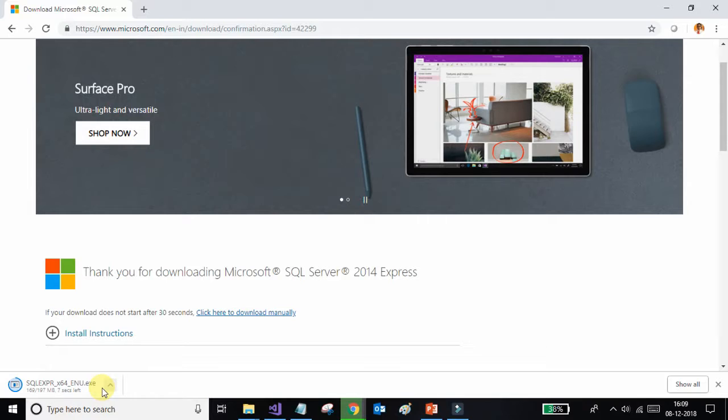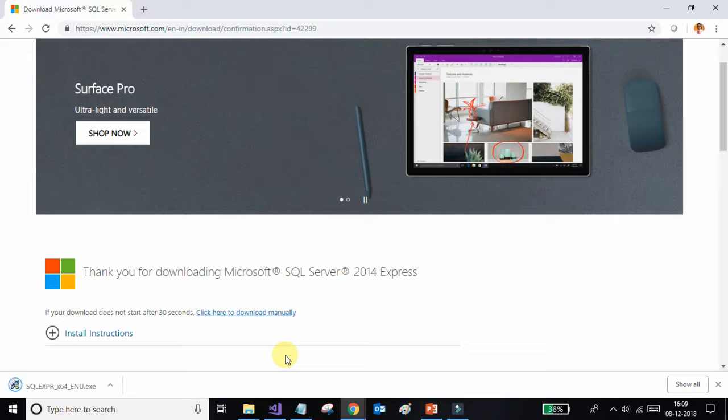Once that is done, you need to select several other options also, and once that is done, then SQL Server installation will be complete on your machine.